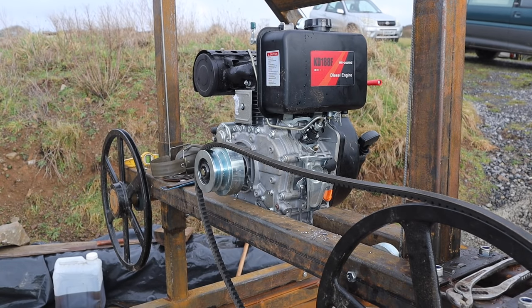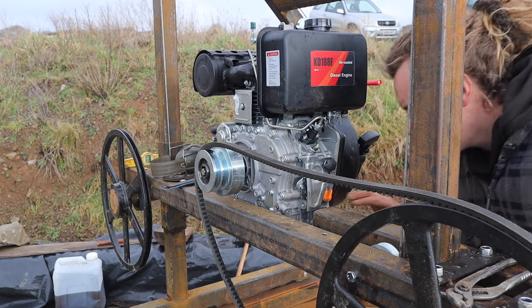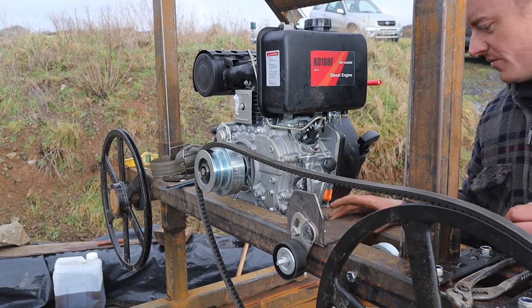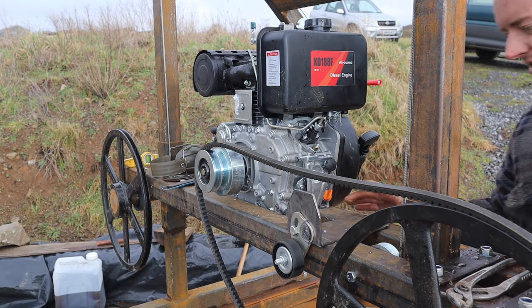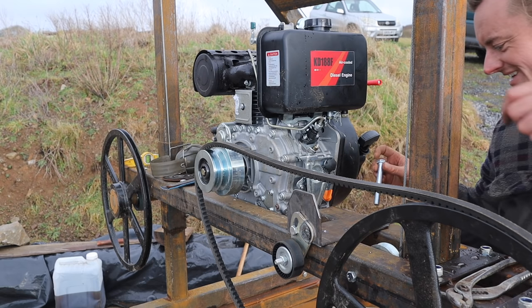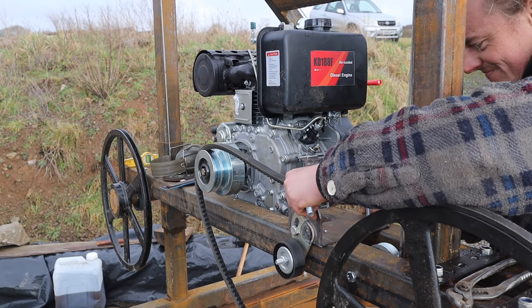Right, the holes are drilled. Probably slot these eventually. Should be where they want to be for now. So we get that on. I think I might start this up.